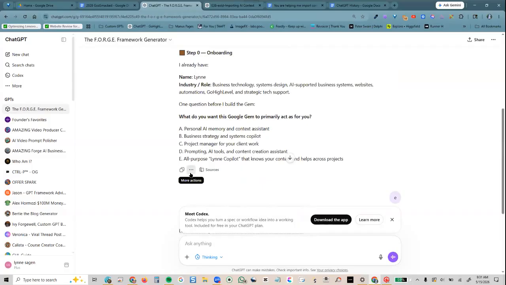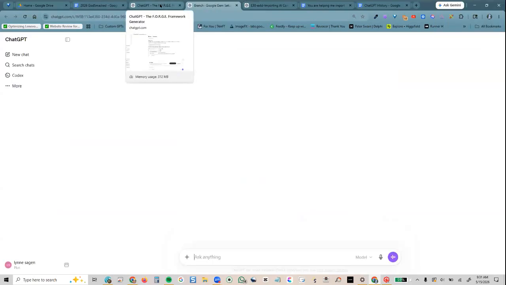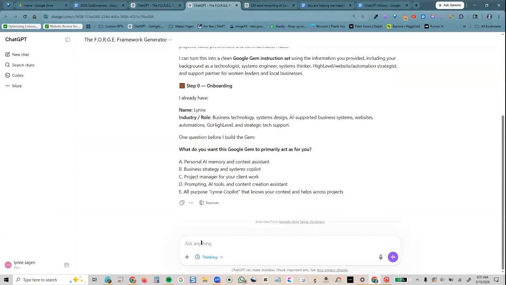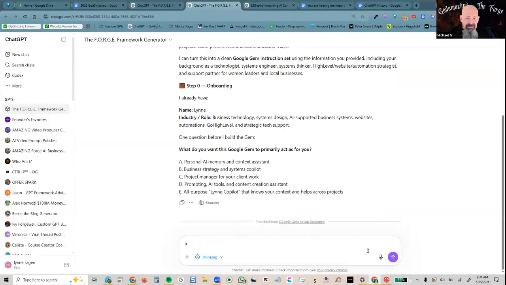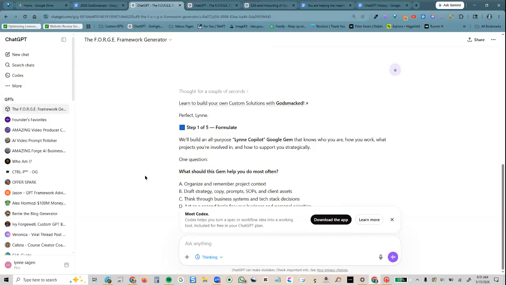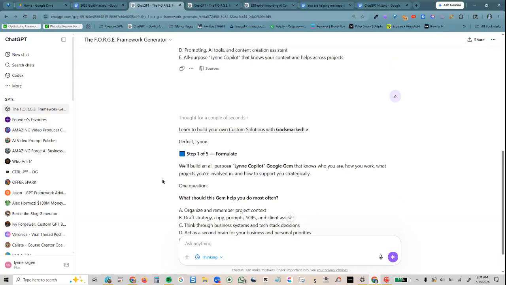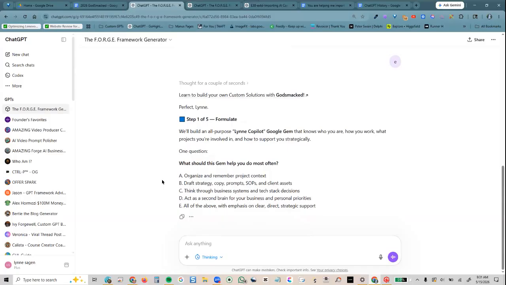Please close the Codex down there. Let's go back to this one. What's this? Just X out of it. It's a new app, it's their Codex. Okay, now I'm at formulate. So now we're going to walk through this.